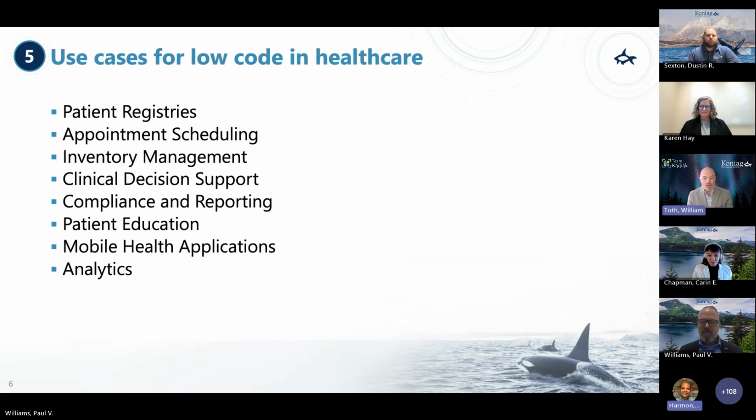Yeah, one of the nice parts about these low code platform built capabilities is that your data generally sits in one place and can be utilized in multiple different ways that you don't even expect it might need to be used in the future. I think analytics is by far one of the most exciting pieces that can come out of low code capabilities. And AI is primed for that.